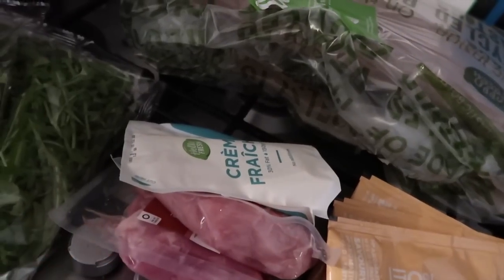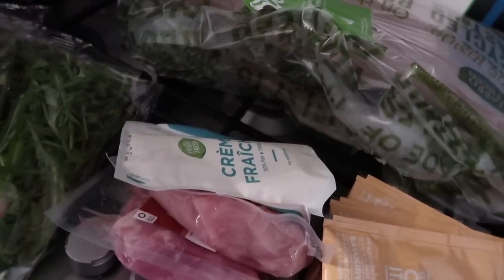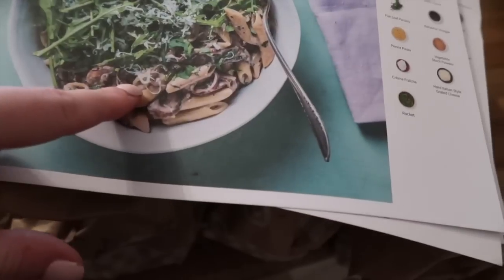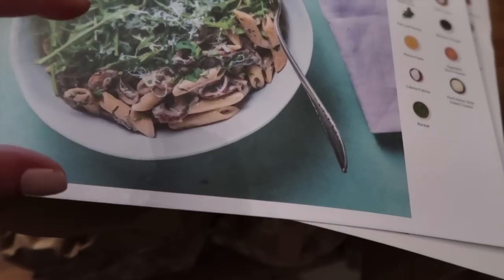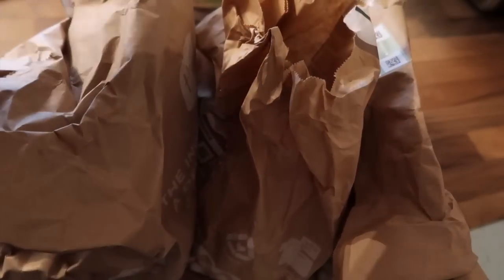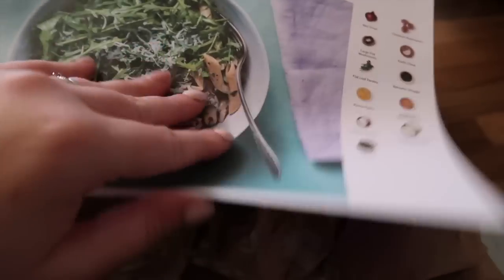Okay, so I'm gonna get these things in the fridge, and then later on we'll decide which of the recipes we're gonna make tonight. So I did just open up the bags as well because there are other items like mushrooms and things like that and herbs that I would definitely wanna put in the fridge. So everything is now in the fridge that should be. So I'm gonna put these away in the cupboard, and yeah, I'm really excited to get going with this.